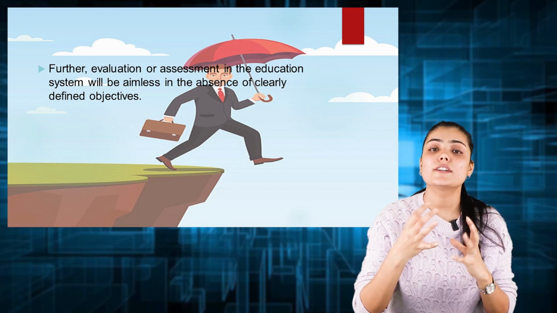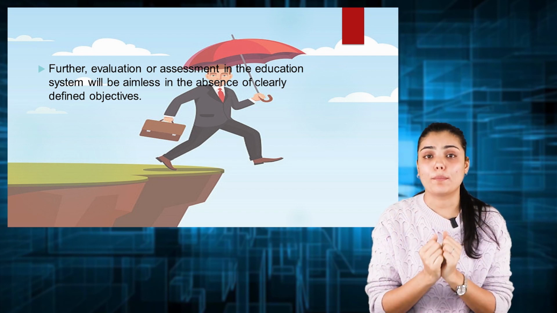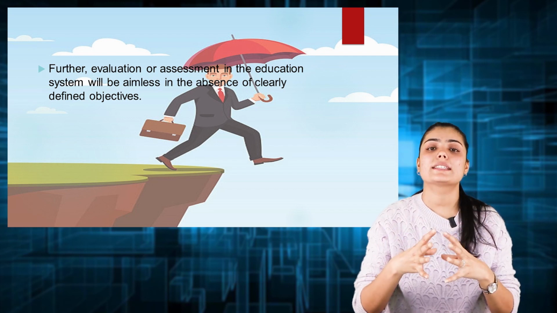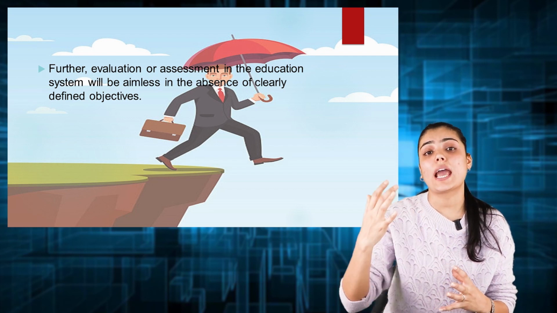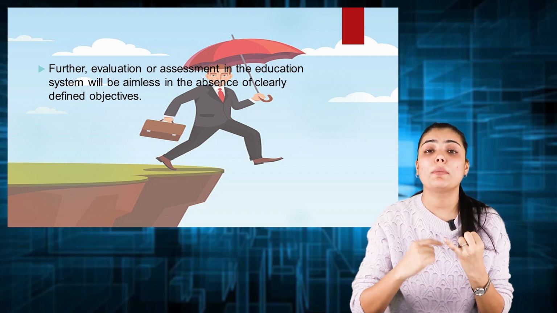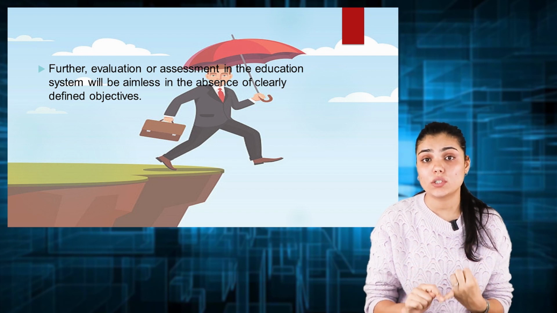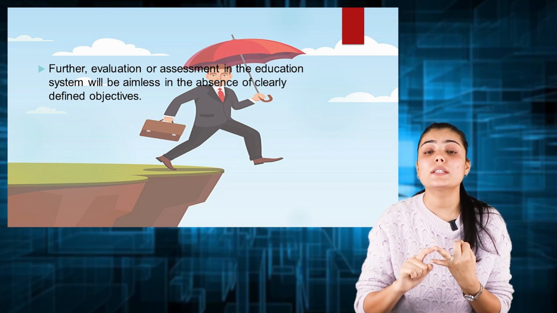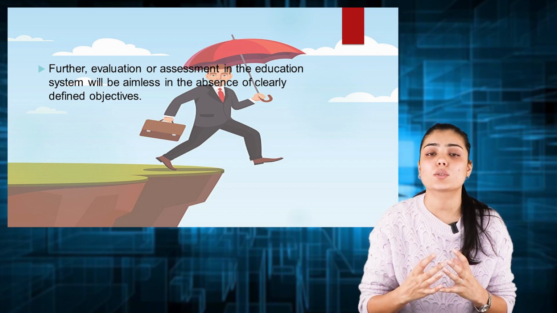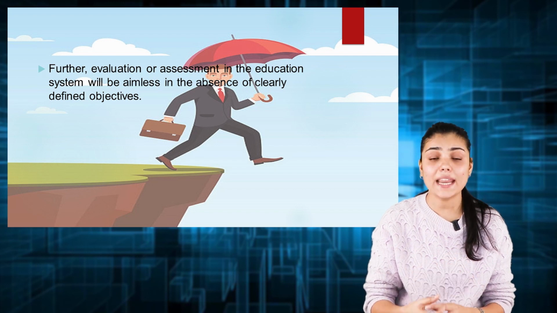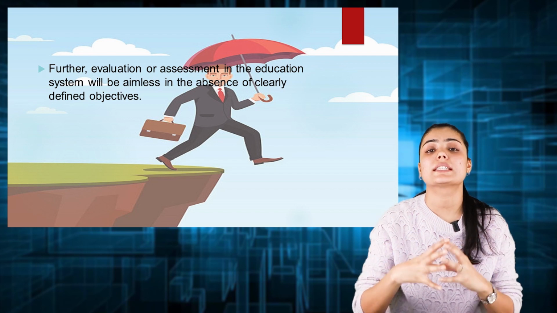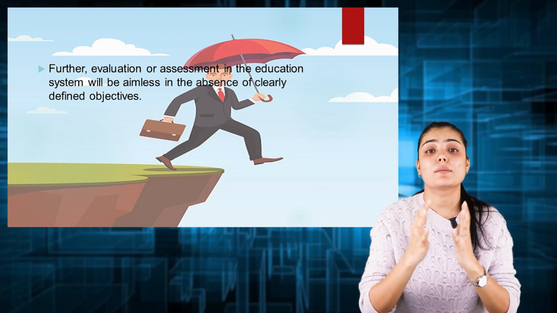A class is delivered to the student with a certain aim in mind, right? That these are the aims of this particular session. For example, if I'm teaching the principles of teaching, the aim or the objective that I have is to make sure that the students learn what is teaching, what are the different principles of teaching, and how that principle can be applied in the process of teaching and learning. So with a properly defined objective, when a teaching learning process is carried out, the teaching becomes effective.